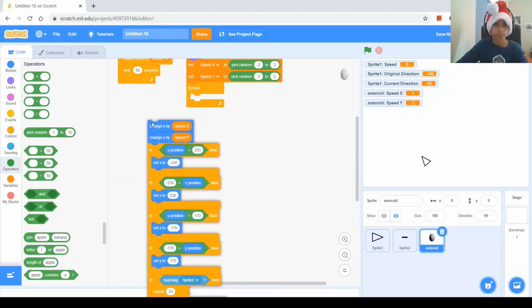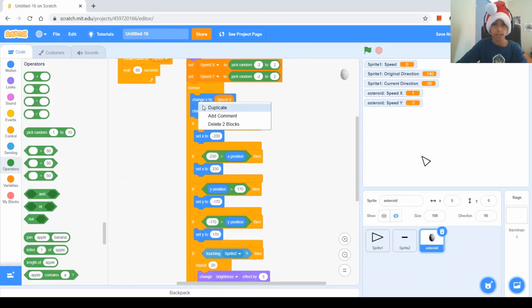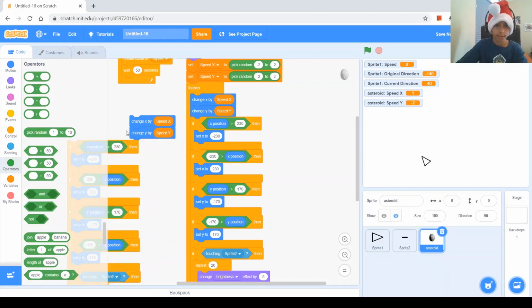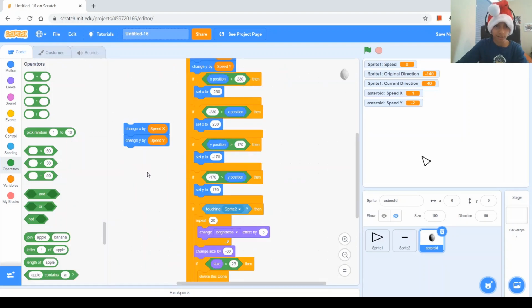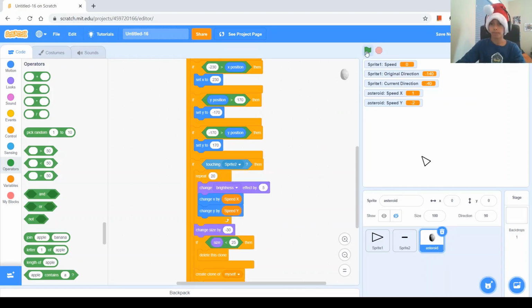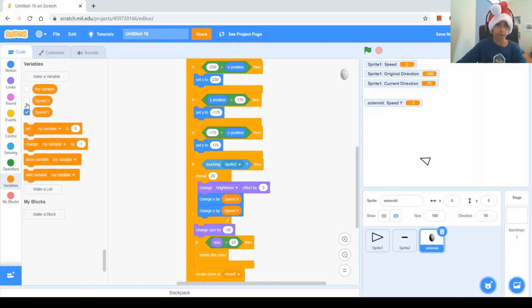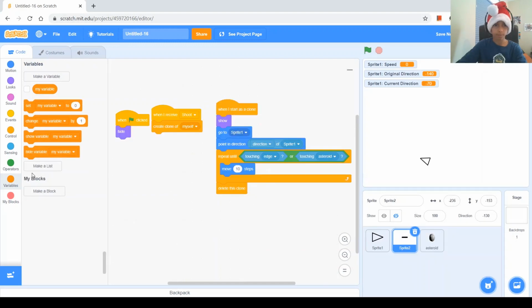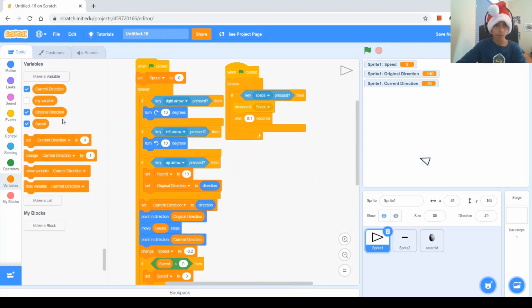So we want to get this code here, not all of this, but just this, the change x by speed x and the change y by speed y, because that's what makes it move. And we'll put that in the repeat as well. Now let's test it. We shoot it, and you can see that it keeps moving while the effect is being done. So that's good. Next, we can go ahead and hide all of these variables so that when we play this game, we will see the whole screen.